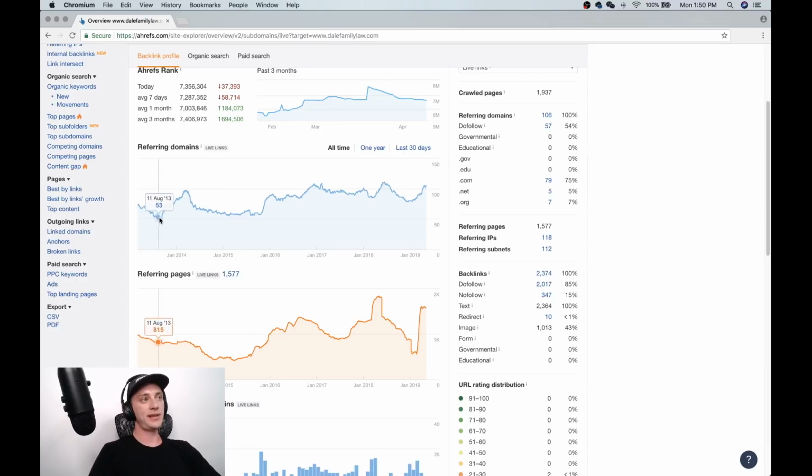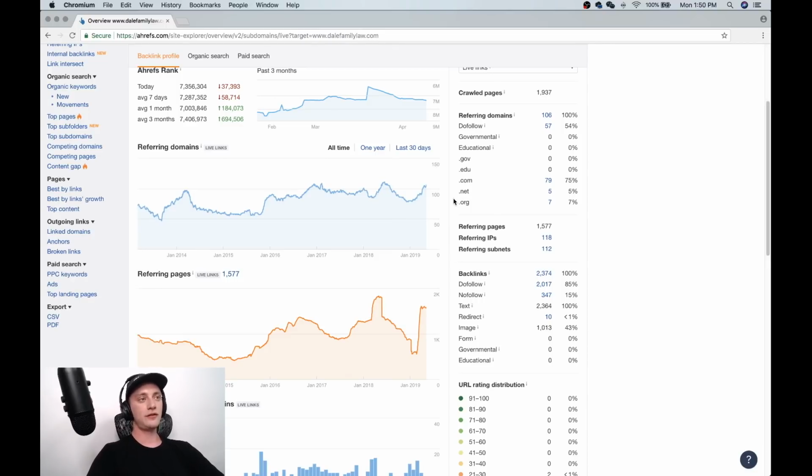So when you see big jumps like this, it could be from something like a marketing push. Maybe they were getting a lot more press right here, or maybe their SEO was building them a large amount of links during these times, and then he kind of chilled out for a bit right here, and then boom, he built some more, and then chilled out for a bit, and then boom, built some more. So yeah, what this shows you is just what's been done to the site as far as link building goes.